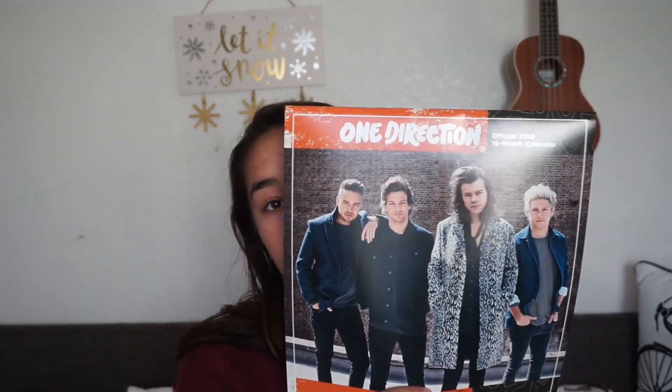I got these Bio Republic Pomegranate Crush sheet masks — I got them in an Ipsy and love them, so my mom ordered me more. I needed a calendar and got a One Direction 2018 calendar. I'm not as into them as I used to be, but I'd rather have that than something boring. I also got a pink sweater and a pink blanket — it's actually more of a maroon color that says Pink, with a super comfortable material inside.